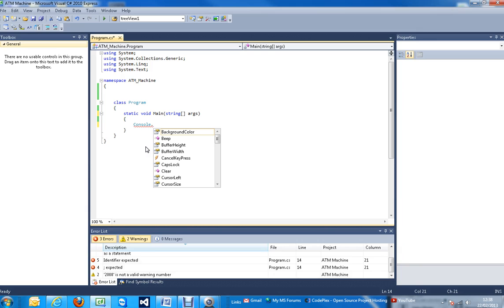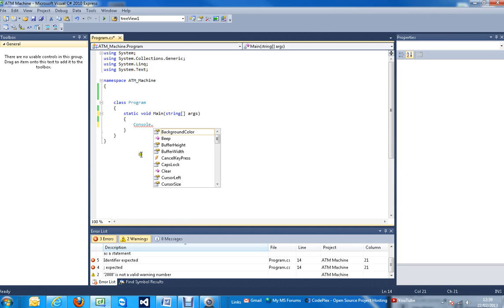After a while you get to know the names of the classes and which ones will maybe have the tools or methods in there that you need to be able to do whatever you need to do. So console is a big one when it comes to running console applications, I guess. It's a console class and it's part of the system namespace.